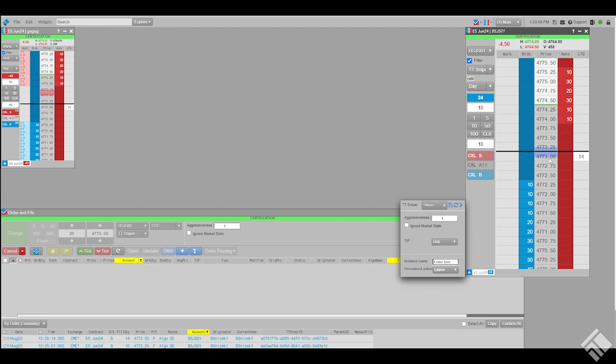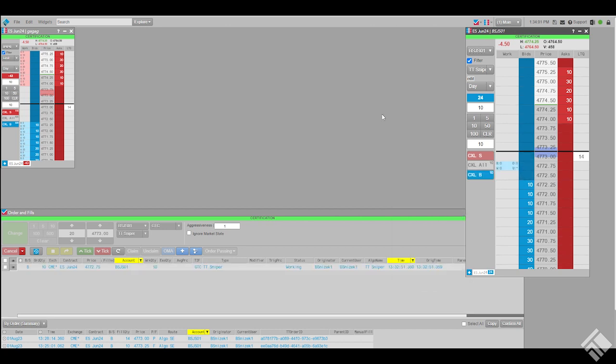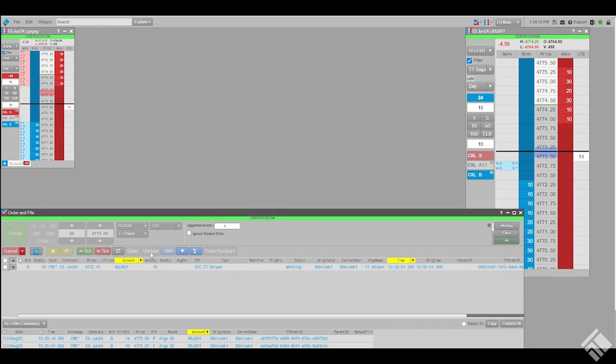All right, so here I'm going to place a 10 lot and I'm going to put this down above the current bid of 72.75. The order is working here. You can see the star for the undisclosed. We're displaying 0, we're working 0, and we bought 0. Coming here to the TT order book, we can see that the order is working. There's nothing working at the exchange, so this is just a working algo right now with no children. The type is Sniper, the status of the algo is working, and here's the price, 72 and 3/4.